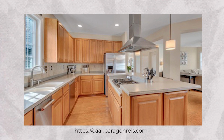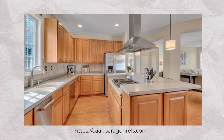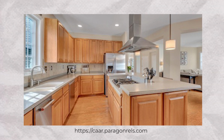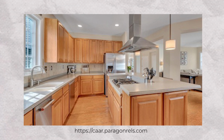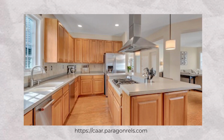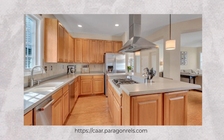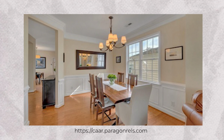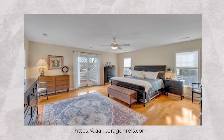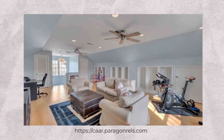Now, the kitchen itself has a custom pantry, cherry cabinets, stainless steel appliances, and a gas cooktop. And it's got an amazing stainless hood and wall oven with a warming drawer. And I mean, if you cook, that is sure to make any person that cooks happy. Now, additionally, there's a large eating kitchen that offers a place for families to gather. And of course, there's a formal dining room as well. Now, upstairs is the primary suite, and the primary suite has lots of additional storage, and the different places up there can be used as an office or things like that. So let's go ahead, and I'm going to take you to the south part of the neighborhood.